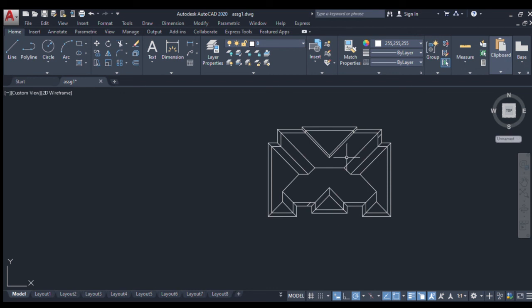See, so simple, so easy. Once you understand the three principles, you can design any roof, any complex roof you want to design, any roof of your choice. You can design that using those three principles. Even if you are drawing manually, the same thing is applicable, and on any software. So these are the three principles which you use to design any roof of your choice.